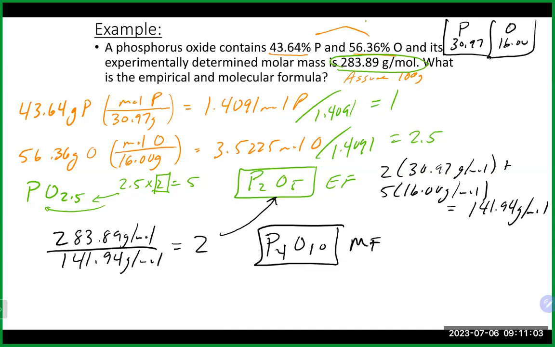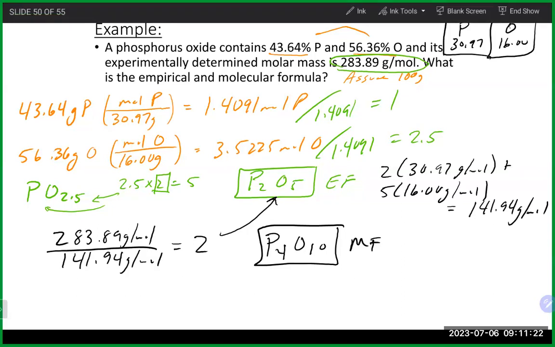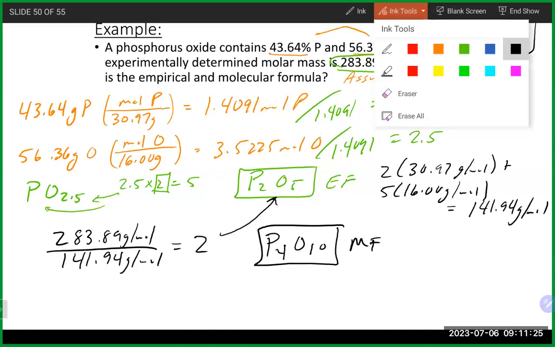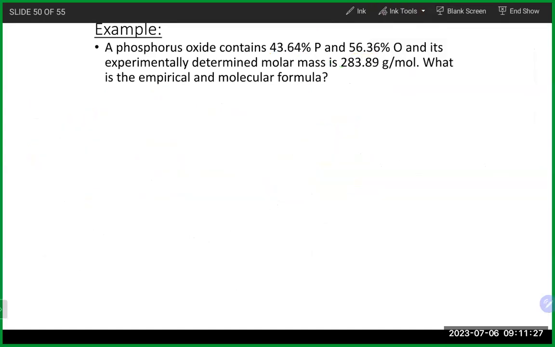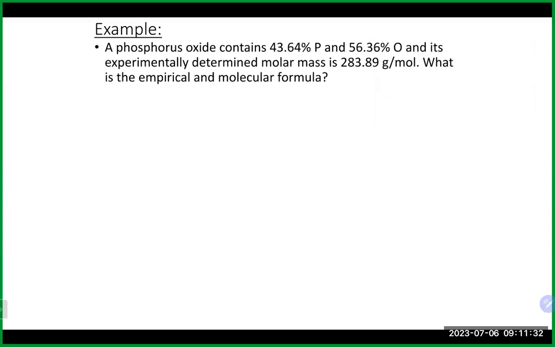But let's take a look at the same problem if we approached it sort of backwards, which means that if we started with the molecular formula and then wanted to get to the empirical formula, and we could do that. So from the information given to us, we actually go and get the molecular formula first, and that's what we'll do. So I'm going to erase all my scribble here, I think. All right. So if we were going to take phosphorus, I think was 30.97, I said, right? And there you go. All right.